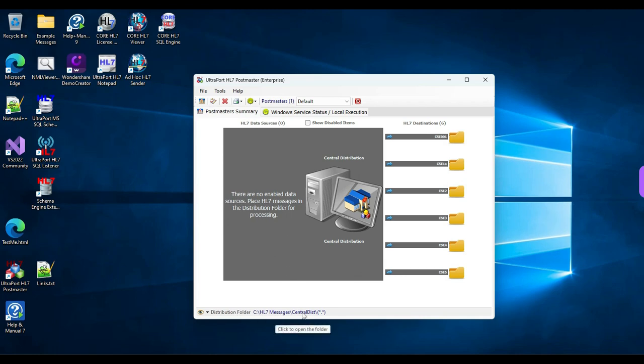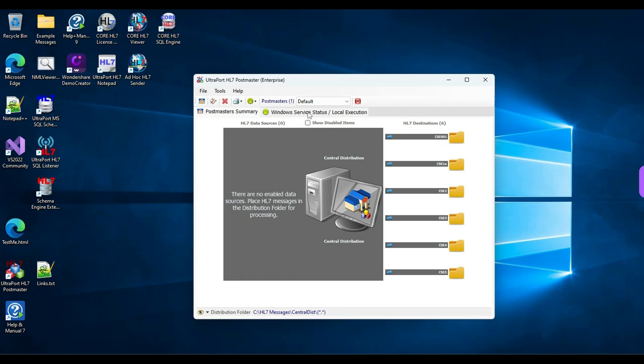It picks up messages in a certain location, and I've created this Postmaster to deliver them to multiple destinations, file folders. CSE5 is the one that we care about, and as it's putting the messages in, it's actually going to change them and put a new message control ID on each one so that they all come into the database as unique messages.